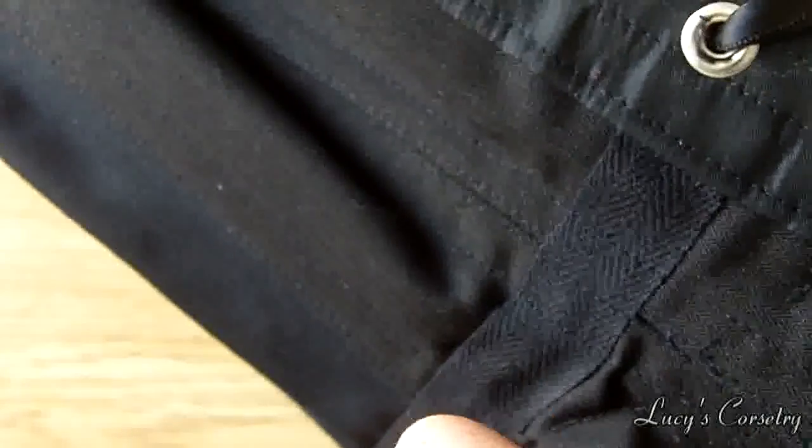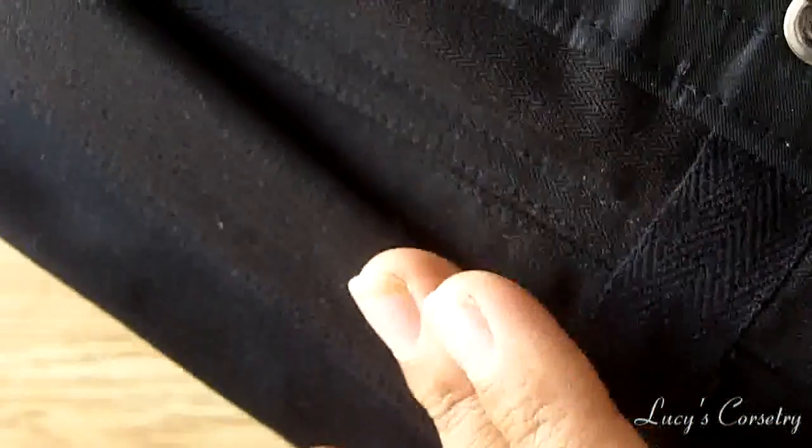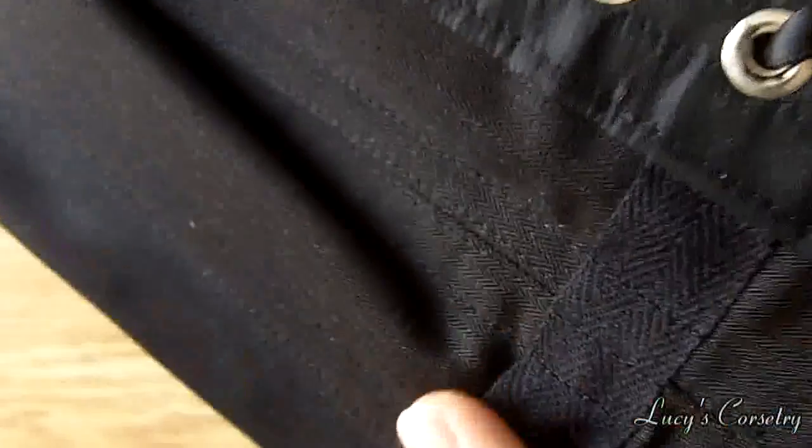Whether the corset has a finished liner or not does not determine its quality, but if it doesn't have a liner, then you're lucky that you can study the guts of the corset. You'll see the quality of the internal bone casings, whether it has a waist tape, etc., a little bit more easily than if the corset did have a liner.